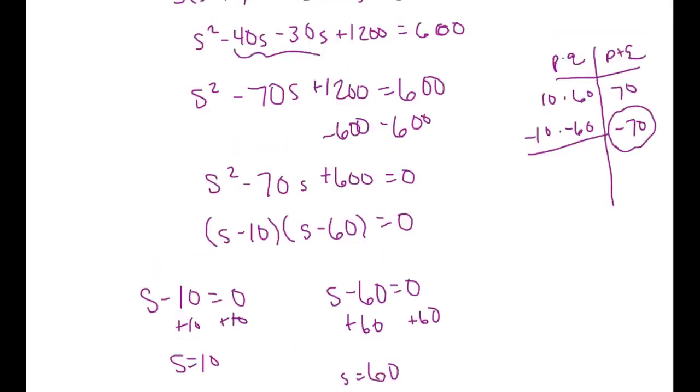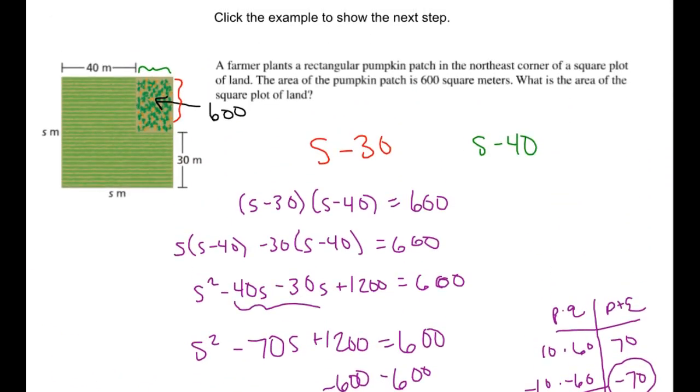So I look back at my picture to see which one I think is going to work the best. I notice that this side length, right, and we're dealing with side lengths because s, so this side length can either be 10 or it can be 60. Well, if it's 10, it doesn't make any sense because over here I'm already told that a part of it is 30. So how can I have a part of it be 30 and the whole thing be 10? It just doesn't quite make sense if I measure it out. So I know that my s is going to be 60.